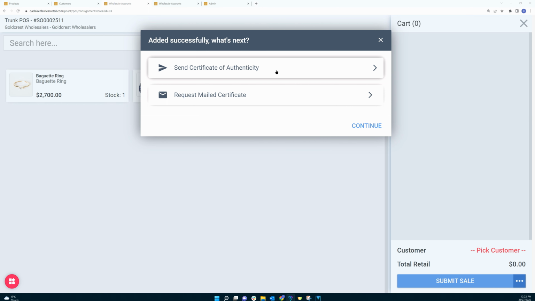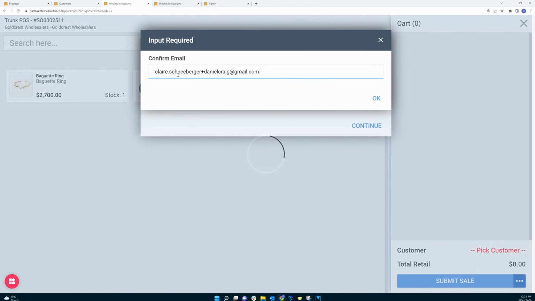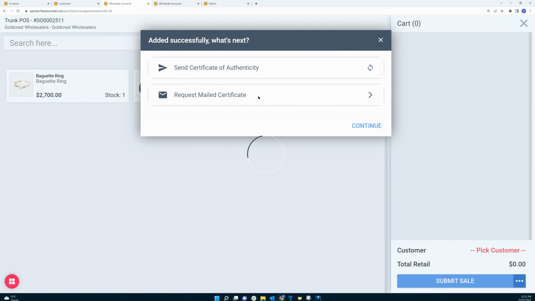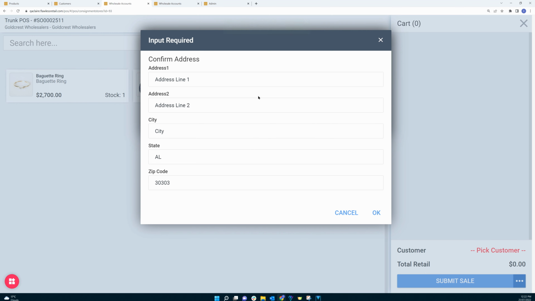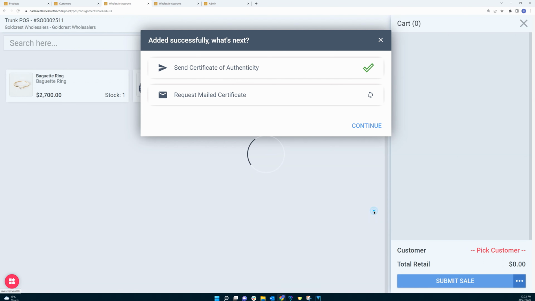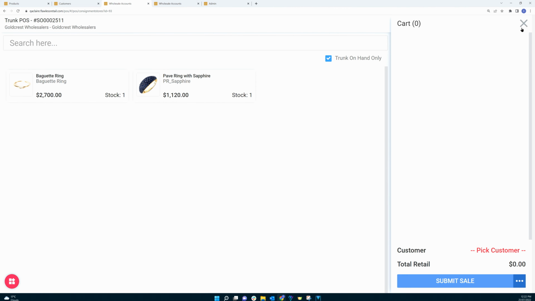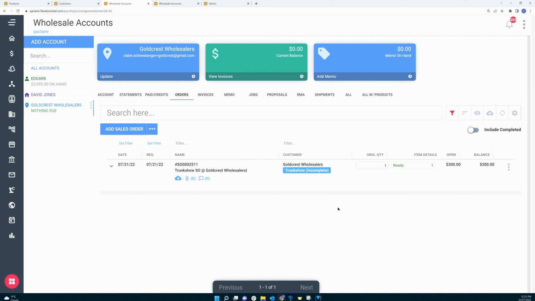The first option allows me to email the certificate to the customer, in which case I must provide an email address, or I can send the certificate via mail, in which case I must provide a physical address. And that's it. We can continue, and if I close here, the sales order will have been created.